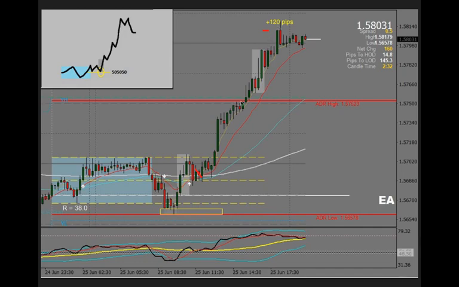And a lot of times what I'll do is if it hits a 30 pip TP or it hits a 50 pip TP, I'll just move my stop loss to that point, right? So that I'm guaranteed to get 30 pips or guaranteed to get 50 pips. If it ever comes back down, then you still have that safety there.